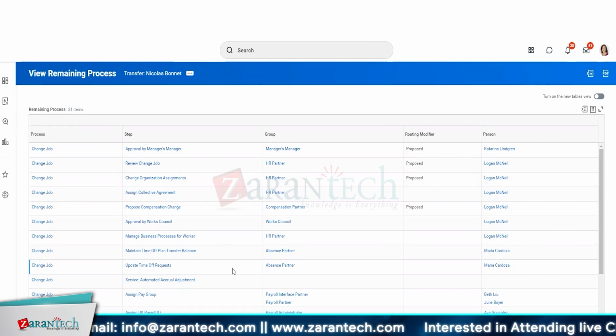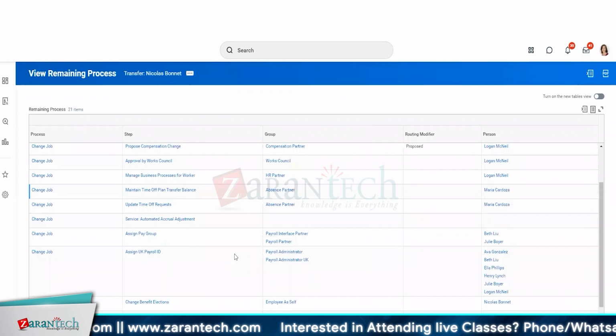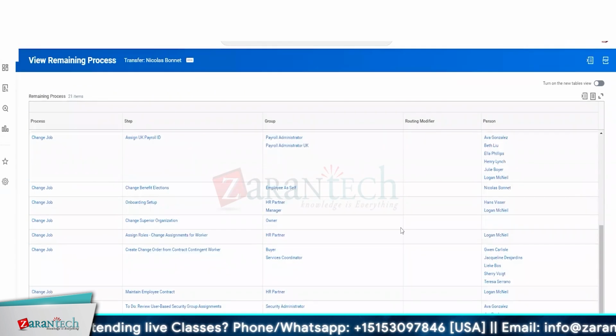So all these steps are left that will happen as per the change job business process. So I would not like to go through the entire business process by reassigning each task to Logan McNeil, but we have seen the business process as to how it works.